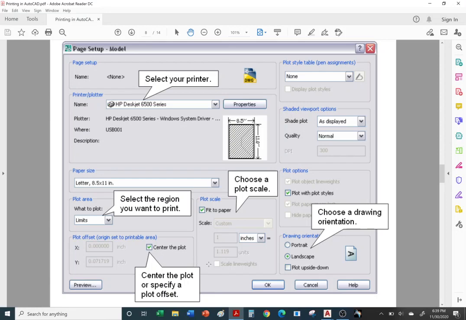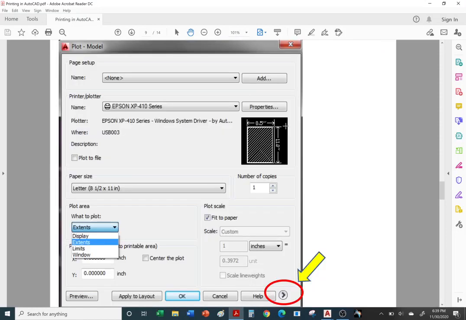Okay, there's also an extension here. So here I could have changed it for portrait or landscape or vice versa. Or I can always go to properties. Let me go to the next slide. Here's a better representation of my window. Again, I should have hit center, fit to paper. What do you want to print? Display, extents, limits, or window. And this is an extension here if you want more, and it'll open up the window some more. And here's the preview. So let's go ahead and click on this icon here.